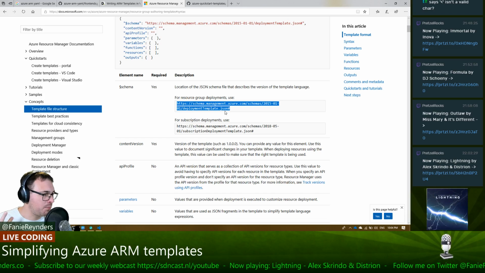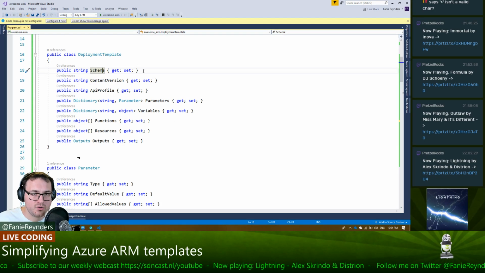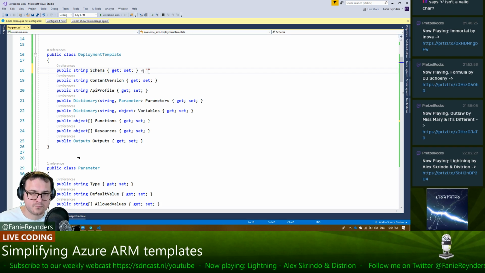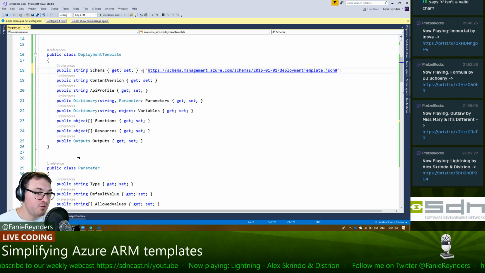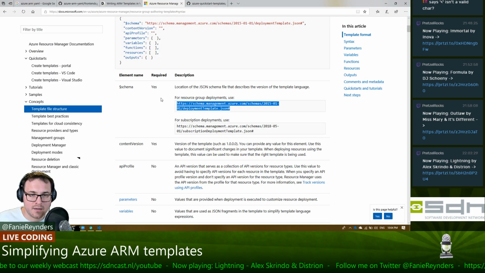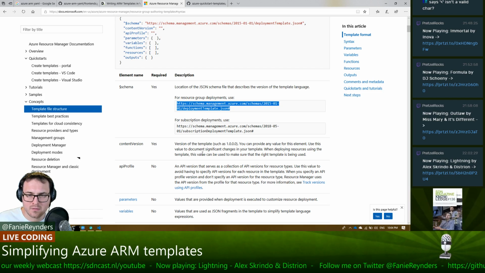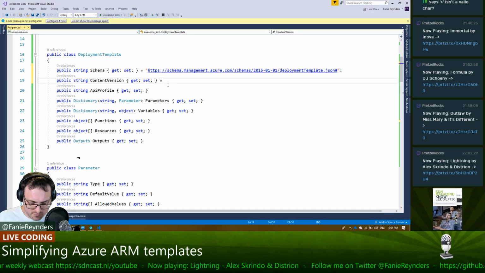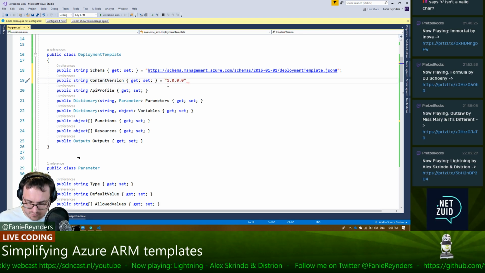I know maybe I'm a bit naughty, but let's default the schema to a default value, which we could override because it's got a set, right? Content version, that's also required, but we'll take any value. We'll just default that to 1.0.0.0.